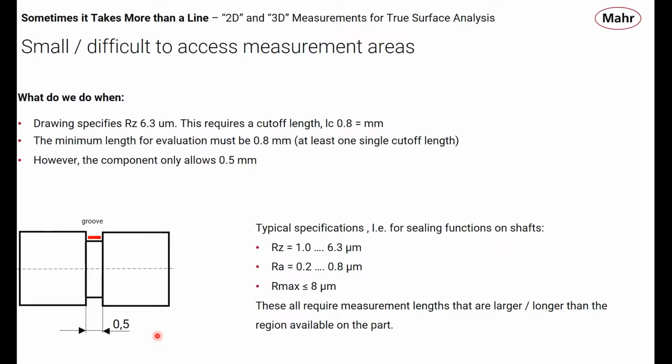This may seem like a fantasy case, but it's not really. We see this quite often where we have a very small groove that we need to measure the bottom of, and we just don't have the strike length. It's a question that comes up a lot. We could cheat with a profilometer and make a small strike length and ignore the ISO guideline. As much as I'll generally tell a customer, if ISO doesn't work for you, just make a note on your drawing that you're not adhering to ISO, and here's the reason why, and speak to your customer about it.